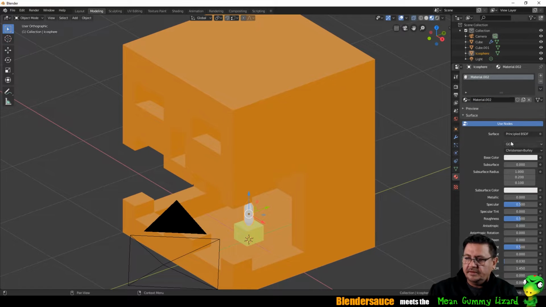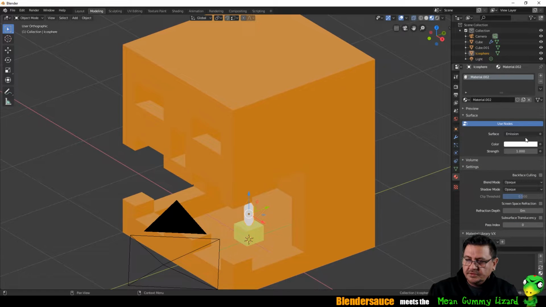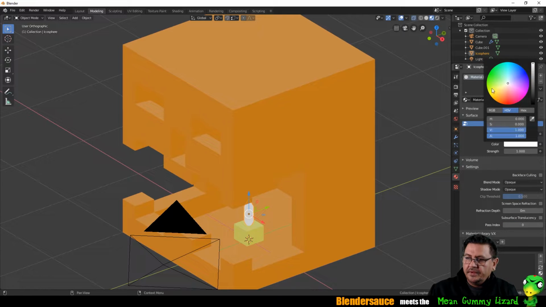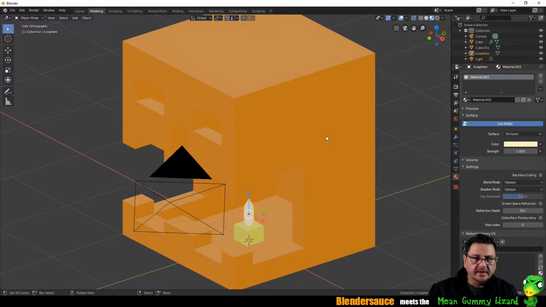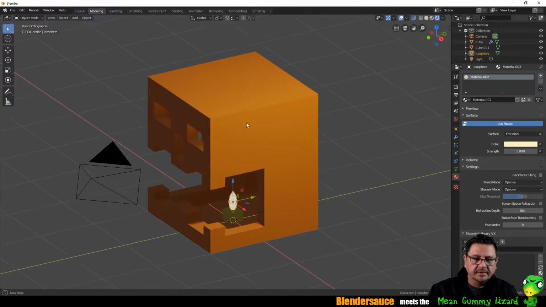So I'm going to add here emission, and let's go with yellow. I want to have a yellowish flame like that. Now let's see if we go to the material tab.